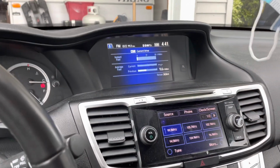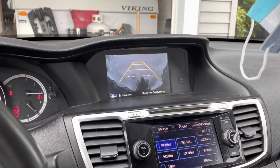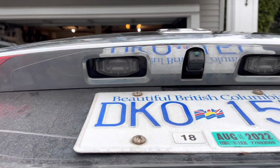Okay, so I got the camera in, and moment of truth, put it in reverse, make sure it works. Cool. Okay, so I've got this trim panel all back on there, all the push retainers back on, and I've got the camera in and the chrome piece on, and all good.